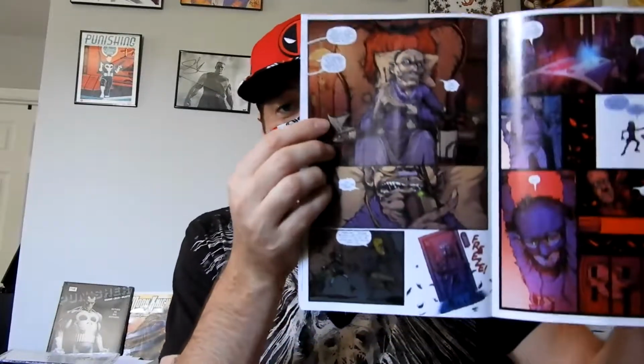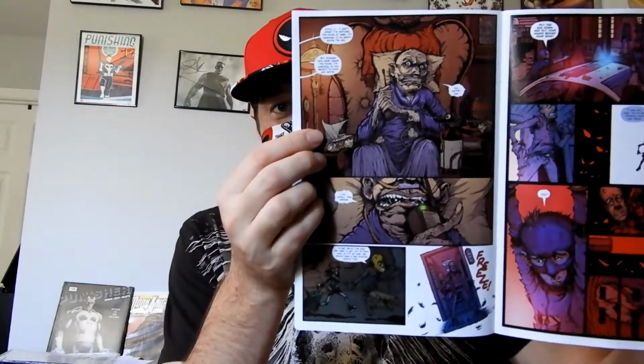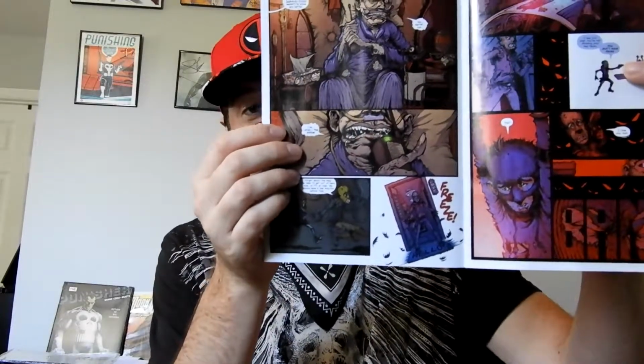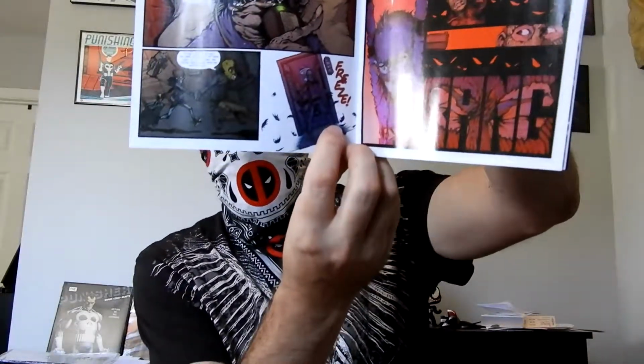And they're rolling in there, they're having some simple banter. And basically, I guess they had been keeping an eye on this place for a while, but it turns out they messed up because old grandpa is sitting there just watching them steal all his stuff. And he's got on the phone, and he actually calls the cops, right? That's some pretty cool artwork, by the way. So the guy's like, drop your bags, we gotta get out of here. And they go out, and sure enough, the cops are there.